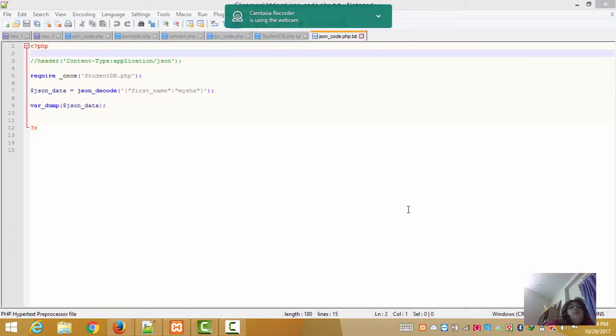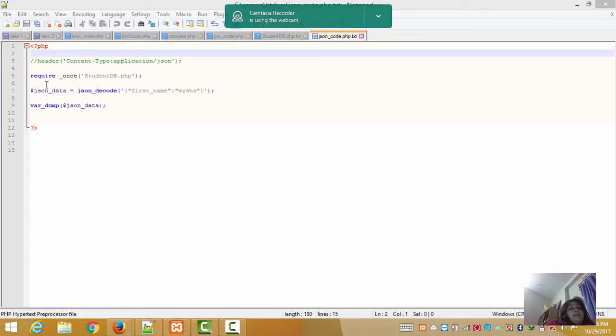If you want the data to be recognized, you have to write it this way: header, content-type, application/json, which is very important. Then the data is automatically known to be JSON data, and we comment it out like this.